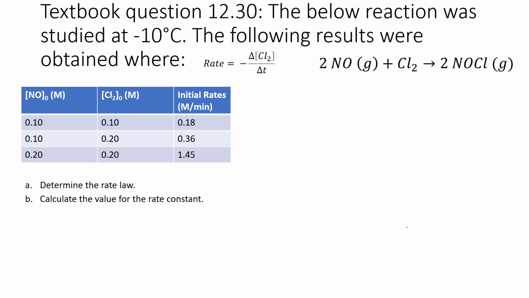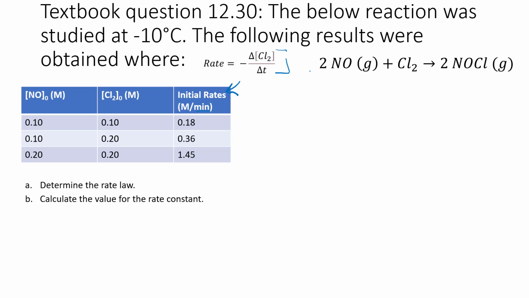Let's do another example like this. This is another differential rate law problem. We know this because we have our initial rates table given here. And notice this is just per minute. It doesn't matter if it's minutes per second. It's molarity per minute. That's still a change in concentration per time.